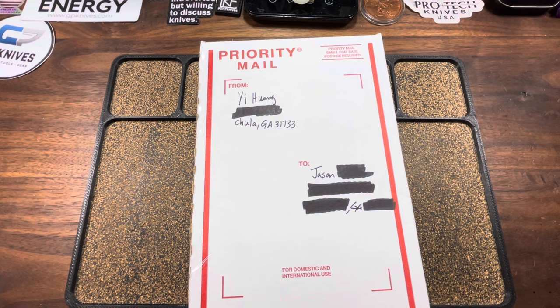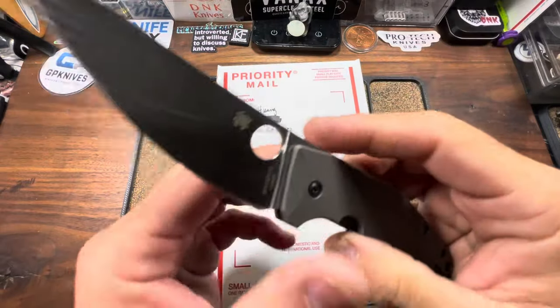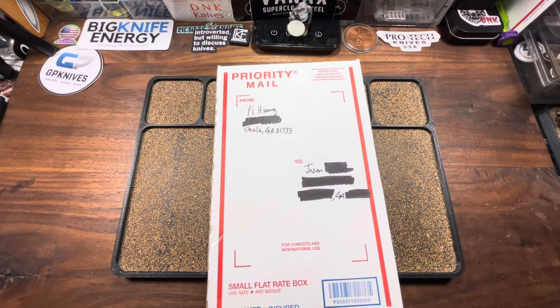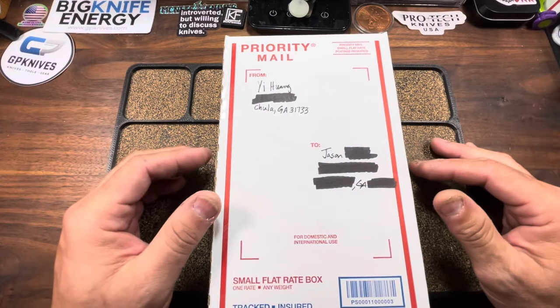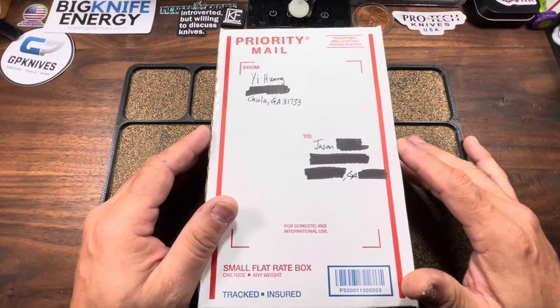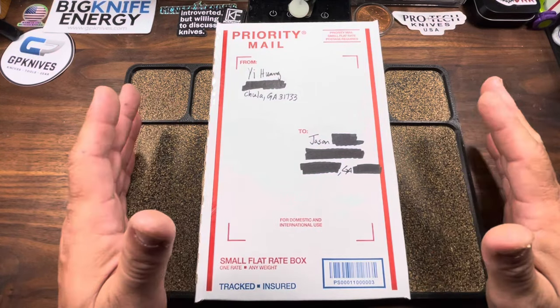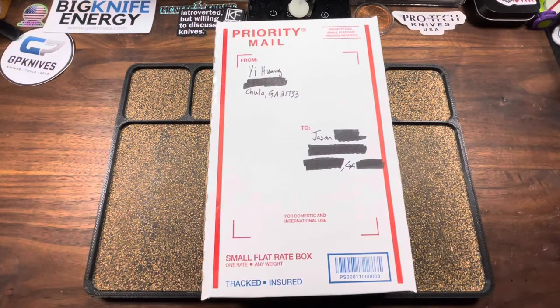What got this guy on my radar was I saw he was doing mods — knife mods. In particular it was this knife right here, the Spidey Chef. I had purchased my first Spidey Chef in February, and then I ended up seeing his Instagram page. By the way, his Instagram handle is Hairless Twinkie. So I reached out to him to see about possibly getting a mod done, and after subscribing to his page I started to notice that he was actually making knives. I had initially tried to get him to make an appearance on the Blade Cartel, but he's a very introverted individual — he felt he was not big enough to go on a platform, and I just totally disagree. I think what he's doing is something I wanted to showcase, so big thank you to him for sending this my way.